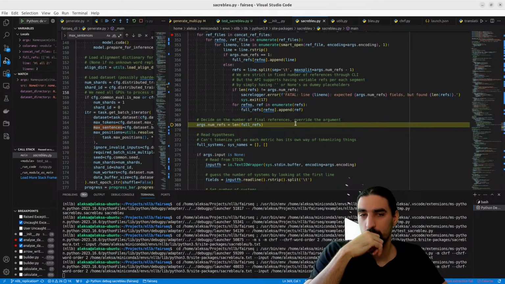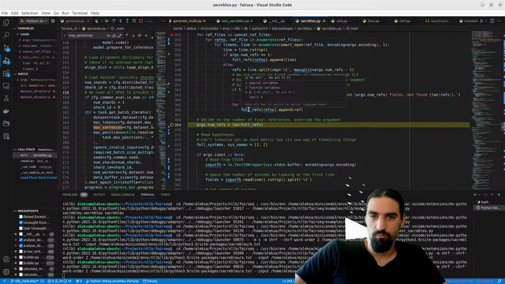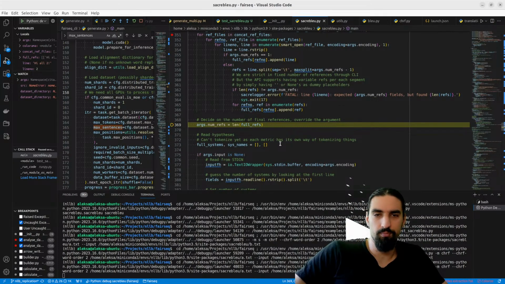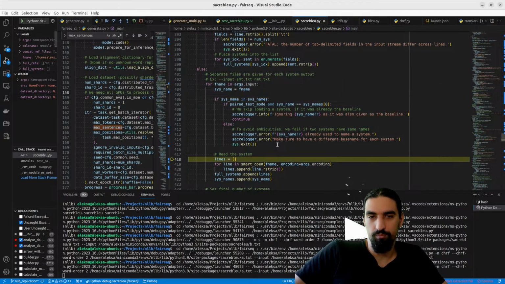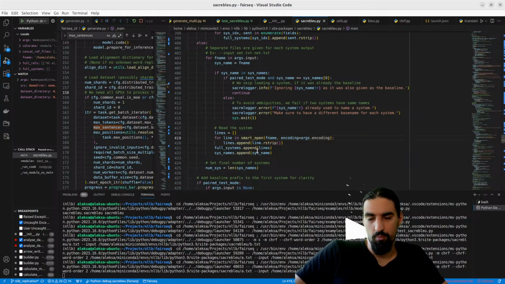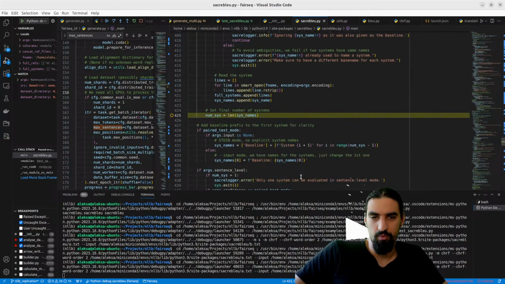Otherwise the lines will be split. And then we just append to the reference number. Let's see if we had multiple references. Okay, just append to the lines and then append this here. Let's go.